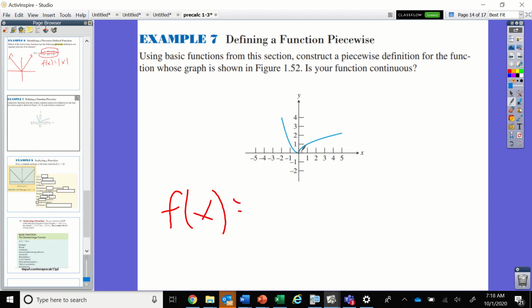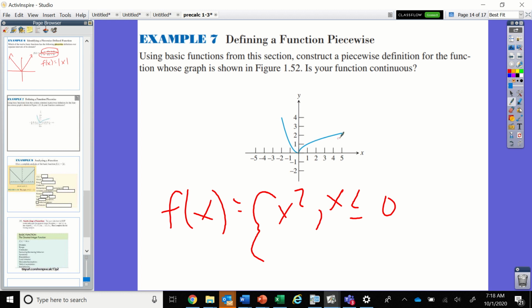But in this case, we have a function to the left of 0. Well, this looks like a quadratic function. This looks like a parabola on the left. So as we make our piecewise function, let's say x squared. We're going to say that it's x squared for everything that is less than or equal to 0. Again, it looks like that point is including 0 in this case. So we're including 0 for the x squared function.